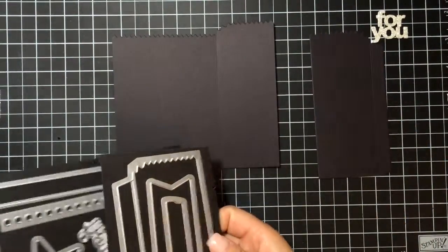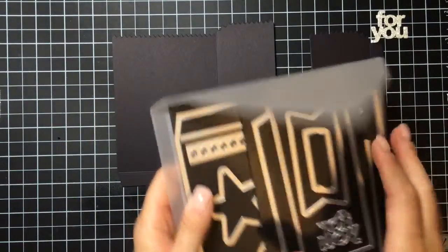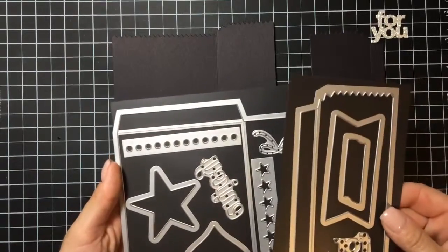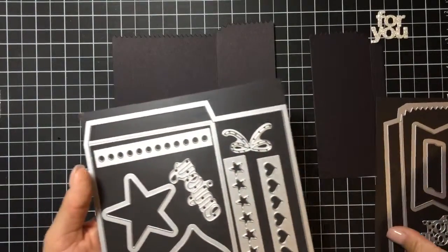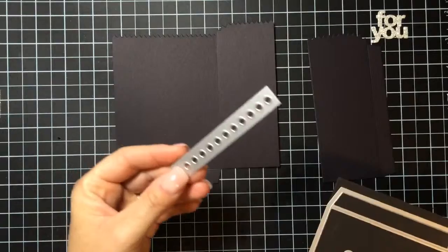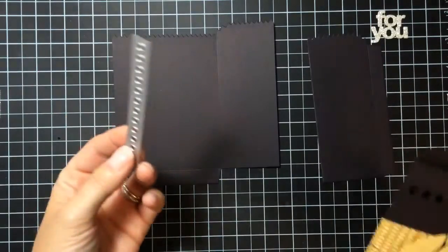I store mine on two pieces of these vent covers that I cut that slide right into the little plastic cover that comes with all of our dies and our Thinlets, and so these fit perfectly on there, and it's a pretty strong magnet. And then, as you'll see, the treat bag comes with all kinds of shapes, and it comes with an enjoy and a For You word. And for this project, we're going to also need this die. So this die gives you the decorations that you see along here. And we will be using this to cut out that decoration.